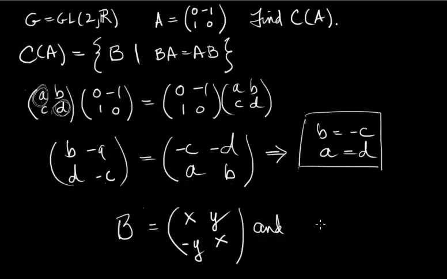I didn't take off credit if you didn't say this, but we have to restrict: the determinant has to be non-zero. So the determinant here would be x squared minus a minus y squared. So that's x squared plus y squared is not equal to 0. Well, that means that B is not the 0 matrix, and any other one that has the entries like this will commute. So this is what I wanted you to do, was to set up an equation and set the corresponding entries equal and see what had to be true.